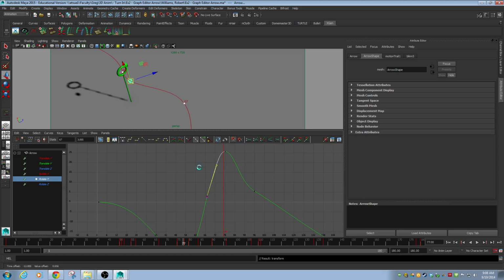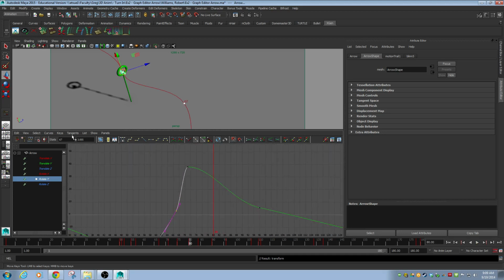So that's the problem with the weighted tangents sometimes. Set that to auto so it's not so weighted. Yeah, let's see how that feels. So it's right here that we feel like we need a sharper turn, I think. Right. Nope. I'm just going to auto tangent that again. See how that goes now. So that goes right into it, but then by the time we're here, it's messed up again.